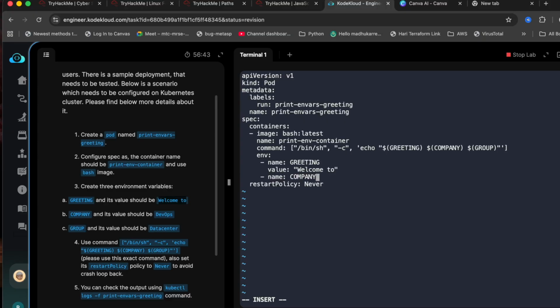That's COMPANY, and then value Nautilus DevOps, and another variable, name GROUP, and the value should be data center.